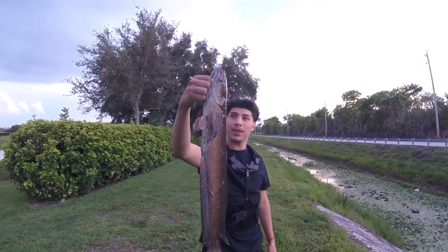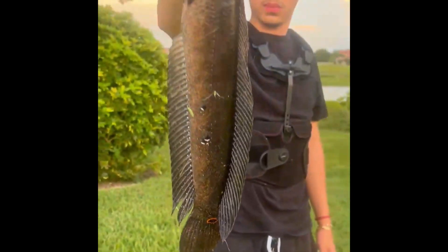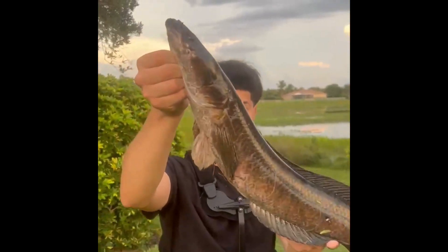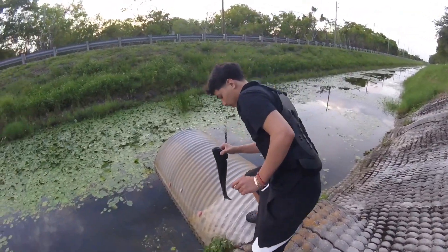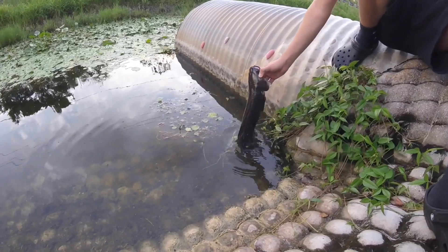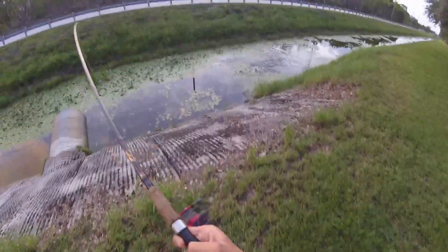Second snakehead ever, right! Now he blows up. Hold him sideways, grab him by the stomach and put your hand right under the stomach — oh yeah, just like that. By the release — snakehead. How should I do it? You can just drop him in the water and he'll be good. Maybe he's not good — alright, look, he'll be fine. There you go, there you go.